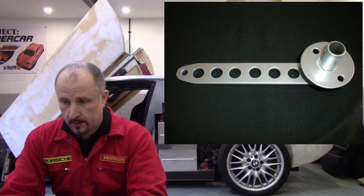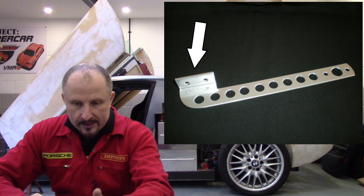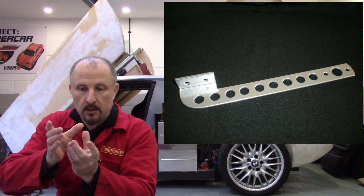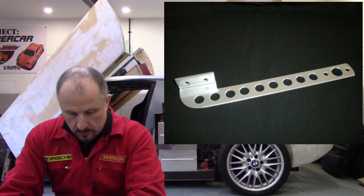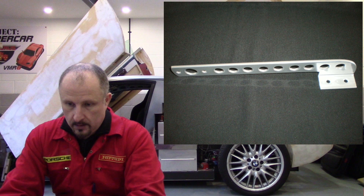These are all made by hand, but then I did drawings and these would all be made on a water jet. This is the other part, or the lower part, of the accelerator pedal. The right-angle flange there is to bolt the actual pedal itself — the aluminium shiny bit with the little rubber cups on it. Here it is from a couple more angles.